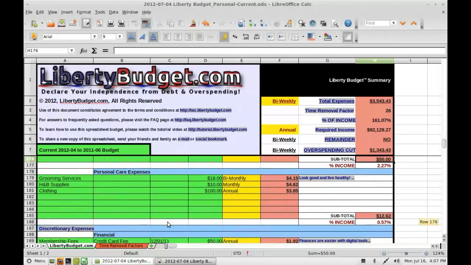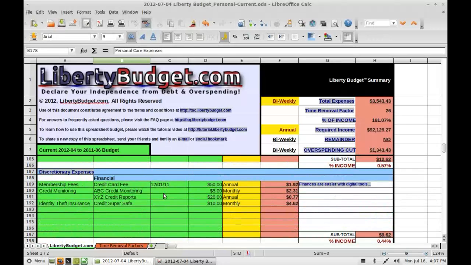Personal care expenses lets you budget for grooming, health and beauty supplies, clothing, anything you can think of. And then we go down to the next major section, discretionary expenses. These are things that make life easier, maybe a little bit nicer.